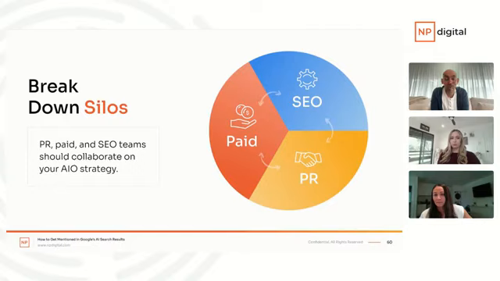Same with PR. The more links you get, the more mentions you get around the web. We're finding the better you rank, the more you get mentioned in AI overviews. These are all signals, so you want to work hand in hand. Hey, we're creating this content piece that we're publishing on our blog. All right, what can we do to get it mentioned out there? Who should we hit up to cover it? Maybe we get some people the scoop on it.